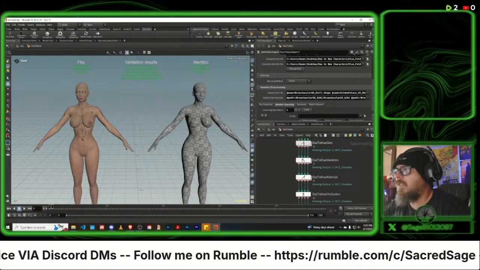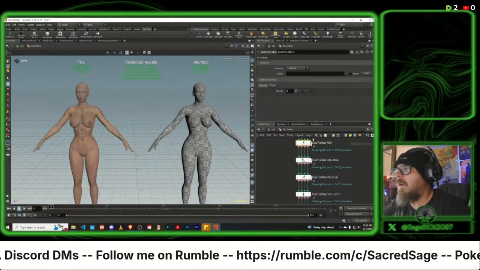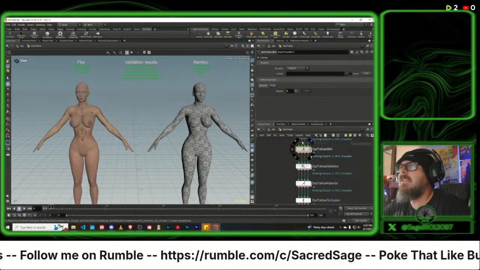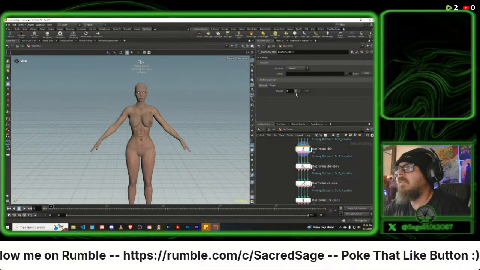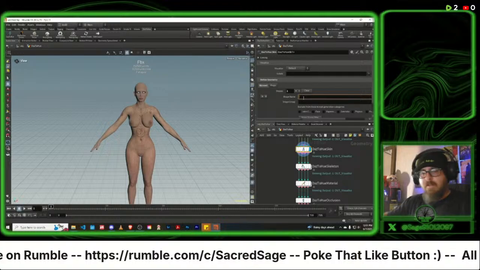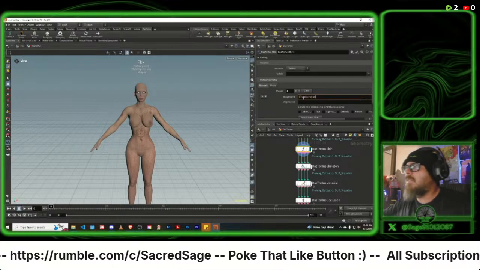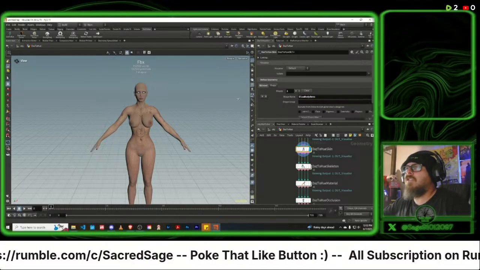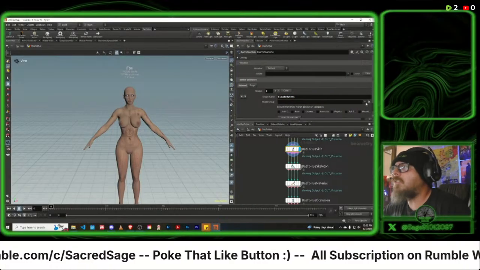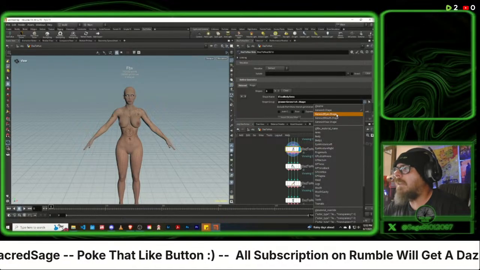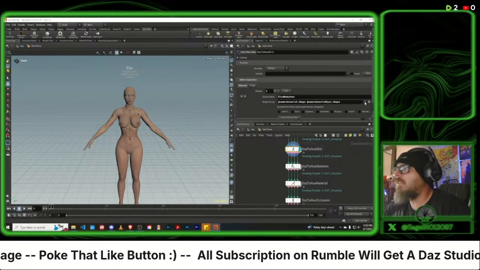So let's go to skin node now. Hit that little eye. Always hit that little eye so you can see what's going on. We're going to call this Elsa Body Gens. Scooch this over. Yes, scooch is a word. If not, then I invented it and I should be making millions.